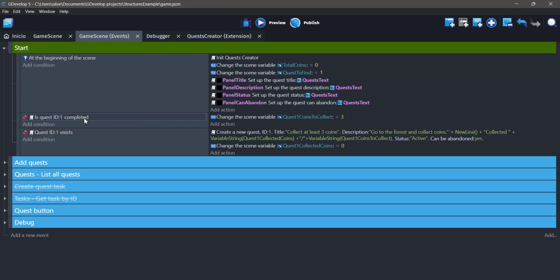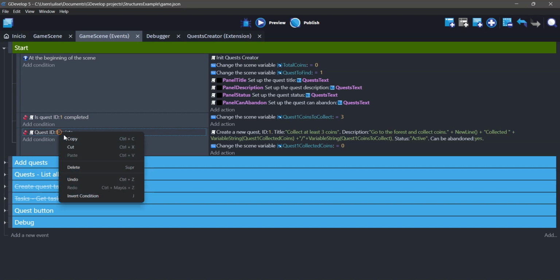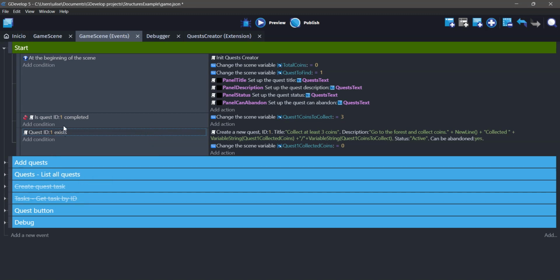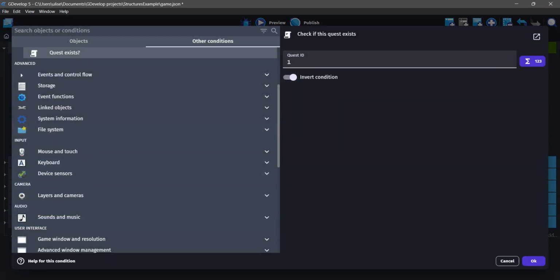So these are our conditions. If the quest doesn't exist, it's inverted. This condition returns true or false.